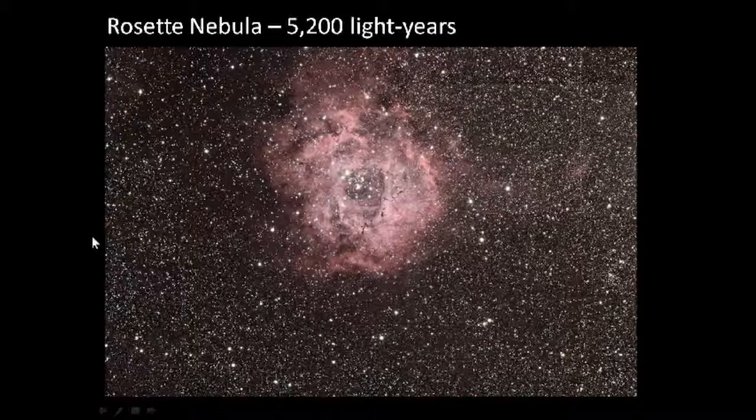Okay, this is called the Rosette Nebula. It's again very attractive, and in a way it's similar to the earlier Lagoon Nebula, in that here we have an emission nebula, parts of which are also collapsing to form stars. And you can already see this cluster of stars in the middle here have been formed.